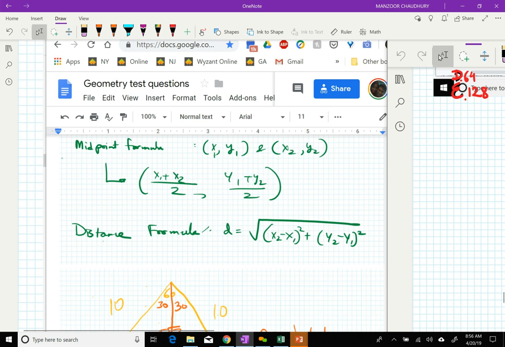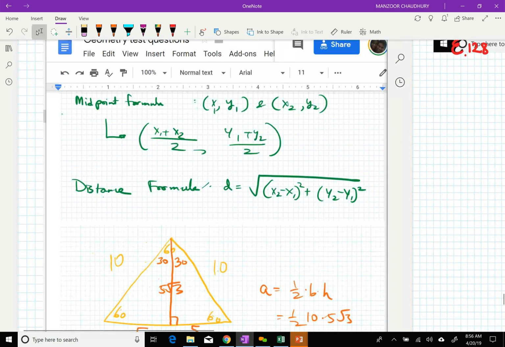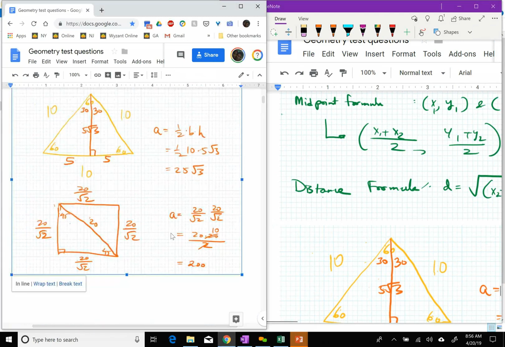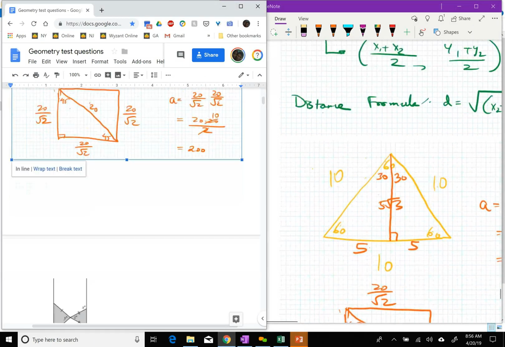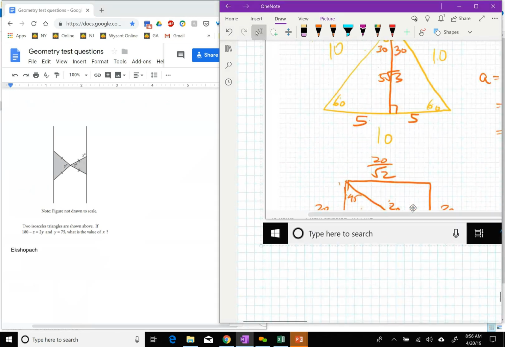Okay. So do you know these formulas, the midpoint formula and the distance formula? No. Okay, you need to know the midpoint formula and you need to know the distance formula. Those are two formulas. I copied those to your worksheet. You should pretty much memorize them, and we'll work on them when we do coordinate geometry. So these are important to know. I'll email you a couple of worksheets on midpoint and distance formulas so you can practice. All right, and go ahead and try this one.